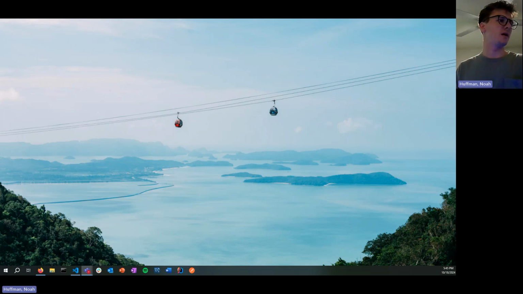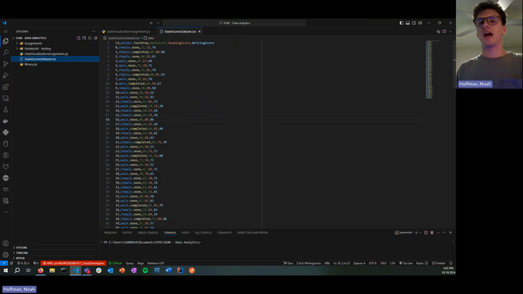So let me start by opening up the data set that I have. This is the CSV. It is an exam scores data set. So we have the ID column, which is just the column that increments and keeps track of the number of each row.